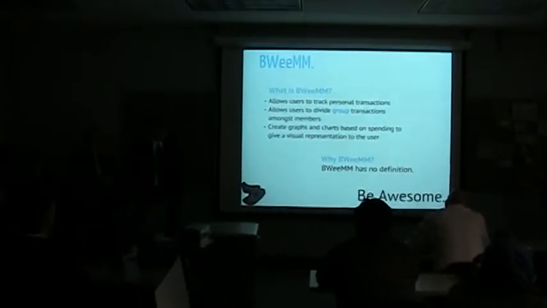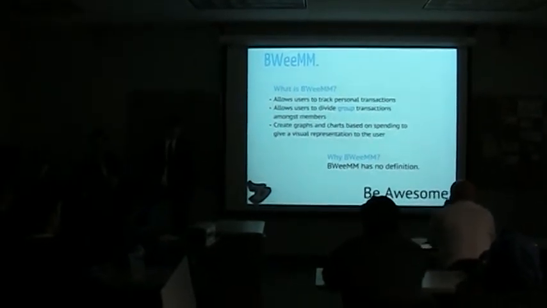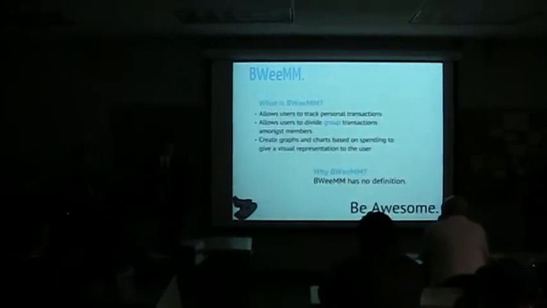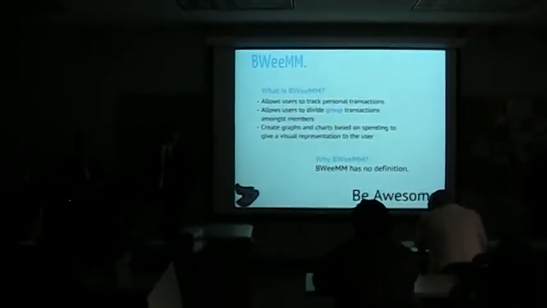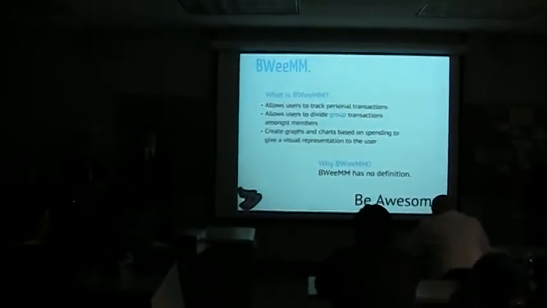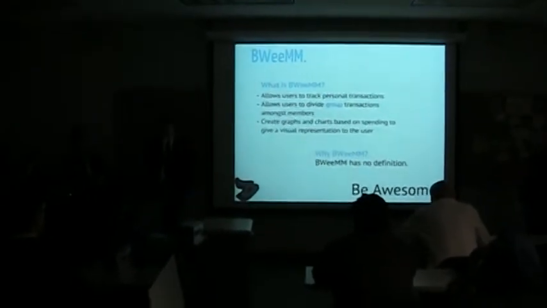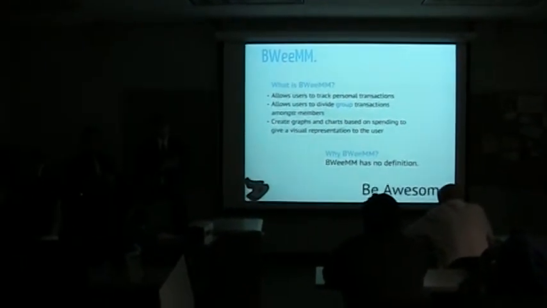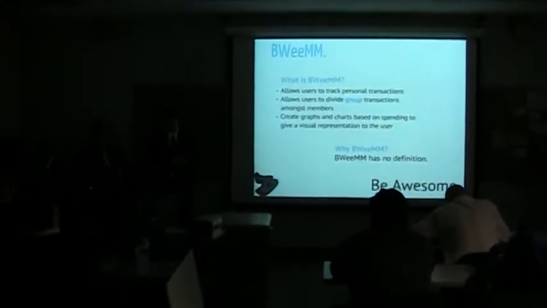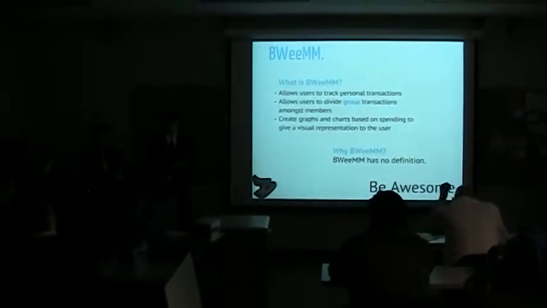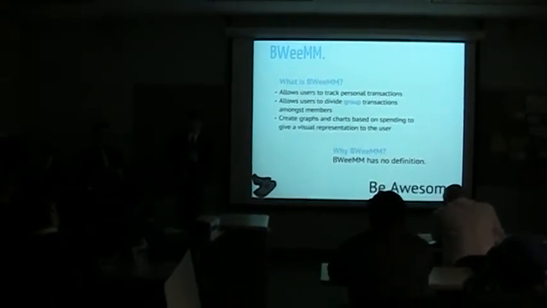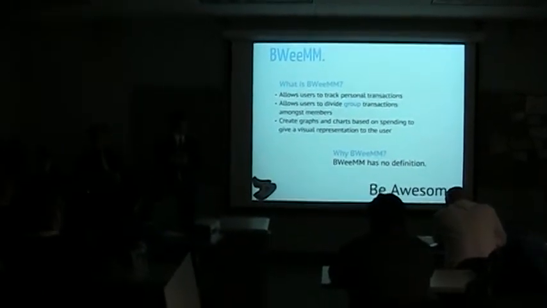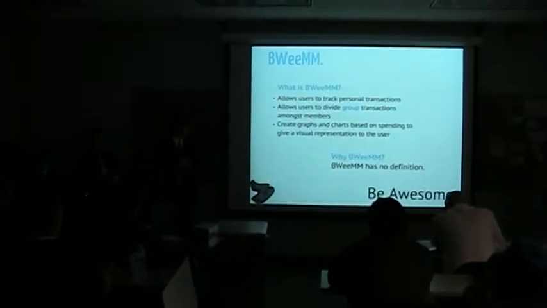Also, look at Twitter. Six years ago, it used to be called TWTTR, and processed about 20,000 tweets a day. Now it's known as Twitter, and it processes about 300 million every second. So what do these two entities have in common? They both had no predefined definition, but they started as an idea, and they evolved. BWeeMM seeks to follow this model. So as we go forward with BWeeMM, we look forward to seeing how our users define us.